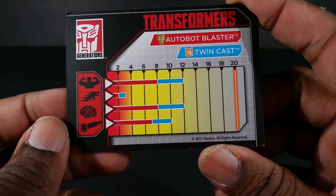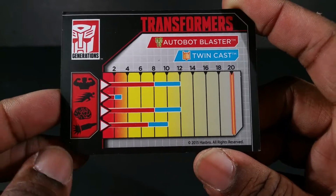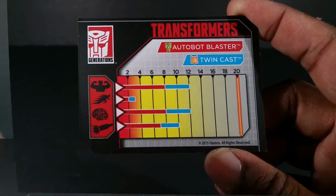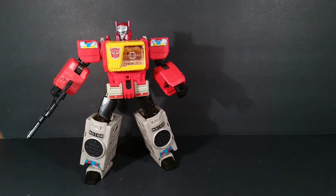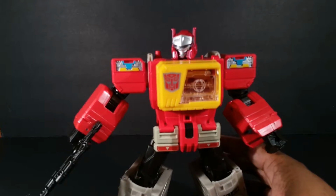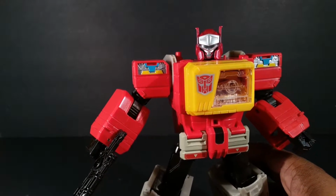So, speed, good lord, Blaster is slow. Even with the Titan Master. I know he's a boombox, but damn. So yeah, he's a decent master. I mean, he's a decent leader class figure, but his blocky proportions make his articulation look a little bit wonky.